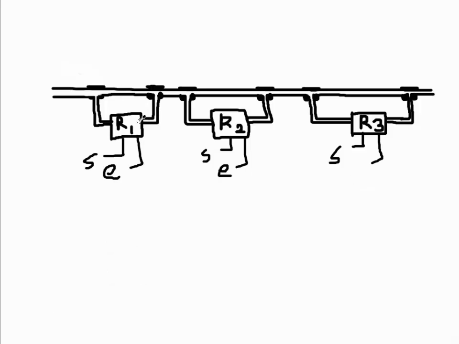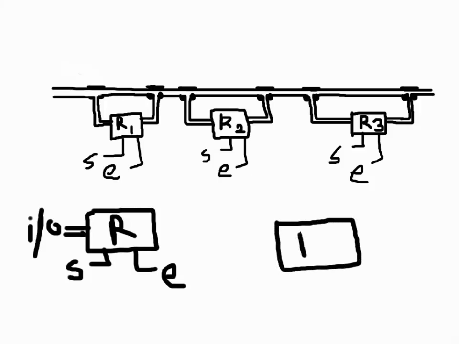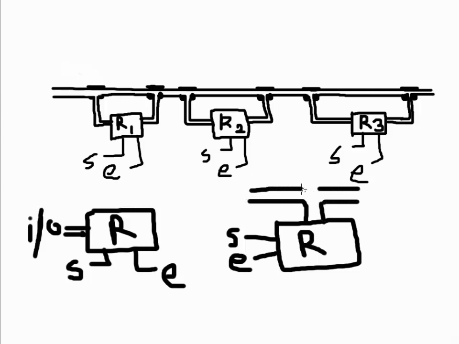Then another diagram we have is, maybe it's just the same, R, this is just the same as before but has a different type of wiring, IO for input output. And also a same diagram for register like this, again with the setter and enabler. And maybe this one is the same as the current one, because here we have this black stripe part.